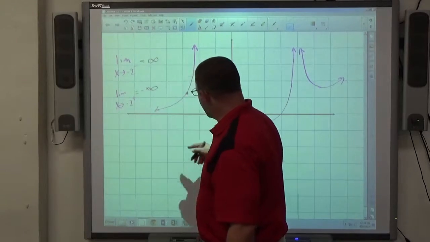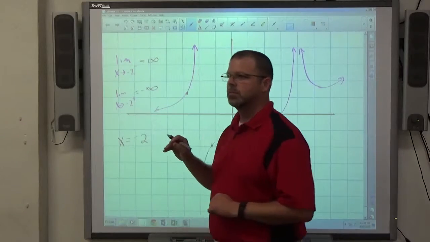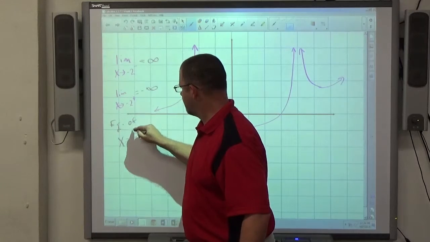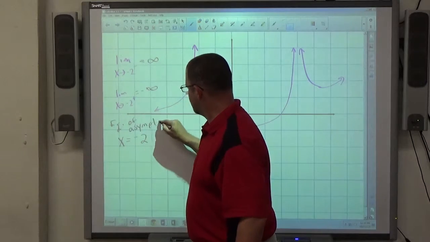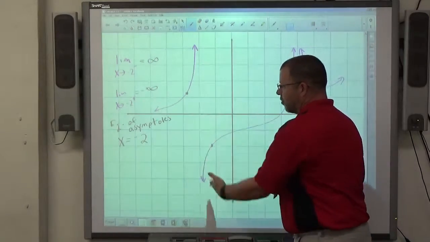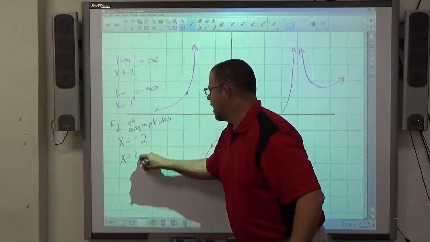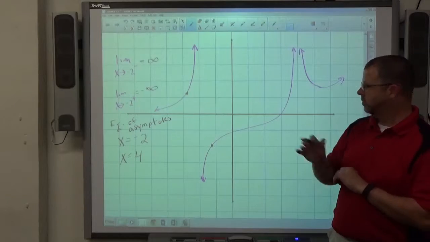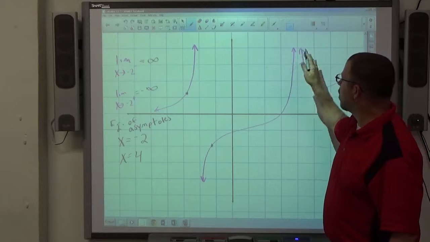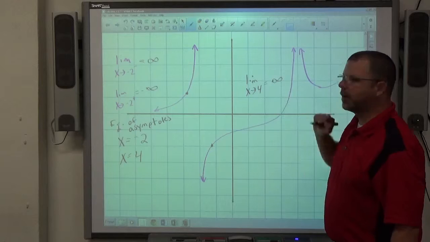But this right here, if it asks for the equations of the asymptotes, you're going to write x equals negative 2. The equations of asymptotes. X equals negative 2. It's always x equals number. The number is where it is. So 1, 2, 3, 4 is the other one, right? X equals 4. Every single asymptote is x equals number. All right. On this one, the left-hand limit is positive infinity. The right-hand limit is positive infinity. So the overall limit, as x approaches 4, is positive infinity.